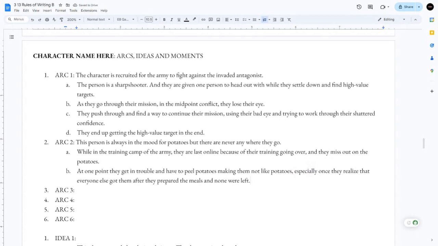Now, by the way, this might not end up in the midpoint conflict, like, you know, in the middle of the story, but every arc has a beginning, a middle, and end. And honestly, if I may, an arc can end in a chapter, you know, like a character arc of a thing could end in a chapter. It could end over two chapters or three chapters. It could end in one plot point. It can end over the course of one section. It can end over the course of an arc. It can end before the midpoint conflict happens.